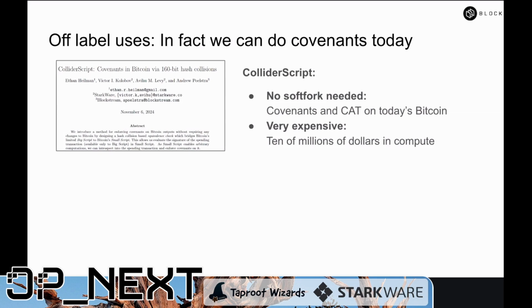It costs millions of dollars to spend things with Collider Script, but creating the outputs is cheap. The way it works actually is that it gets you opcat under the hood and then uses that to build covenants. And it works with Bitcoin today.